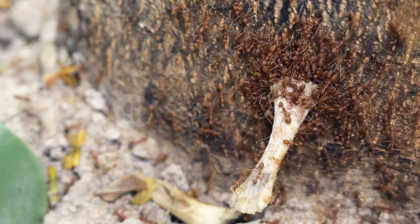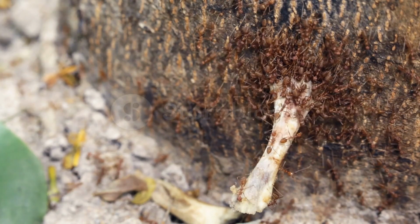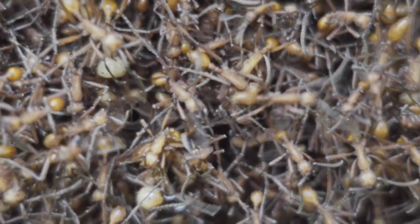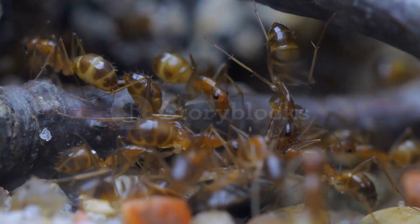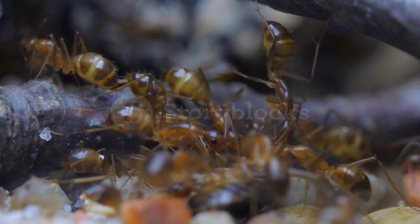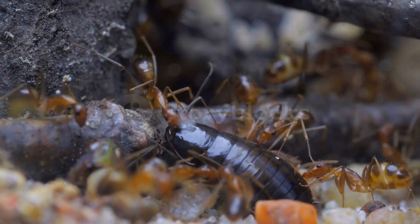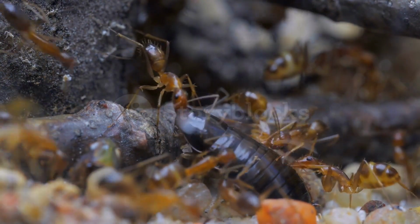Through pheromones, which are chemicals ants excrete to send messages, ants can signal everything from danger to the presence of food. They leave trails of pheromones for other ants to follow to a food source and use different pheromones to warn of predators or intruders. Additionally, through touch and sound, ants can convey more complex messages such as directing other ants towards a specific task or coordinating group efforts. The ability of ants to use multiple communication methods sets them apart as one of the most organized and efficient social insect species.